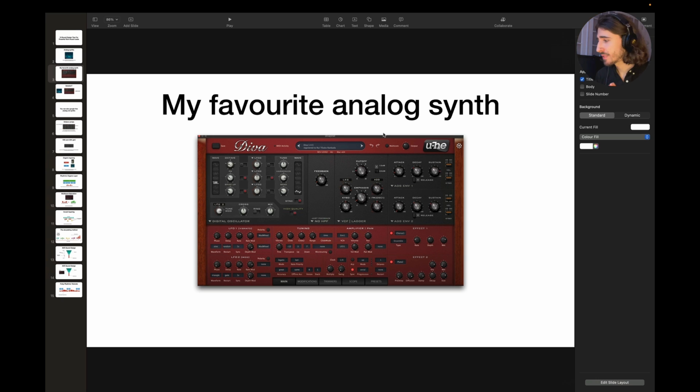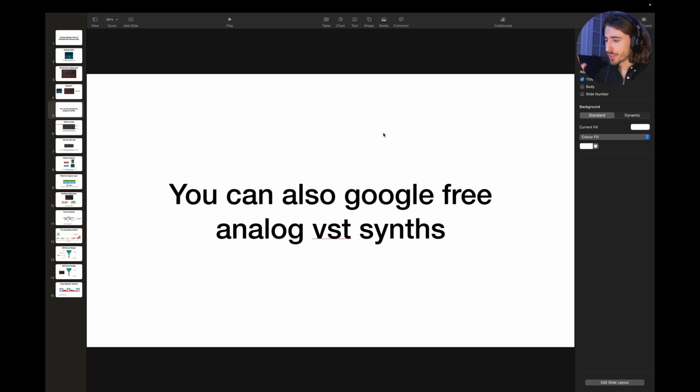Very simple, but very effective strategy. You can also Google free analog VST synths. There's a lot of them. I Googled before the tutorial, a lot of free stuff that you can download.